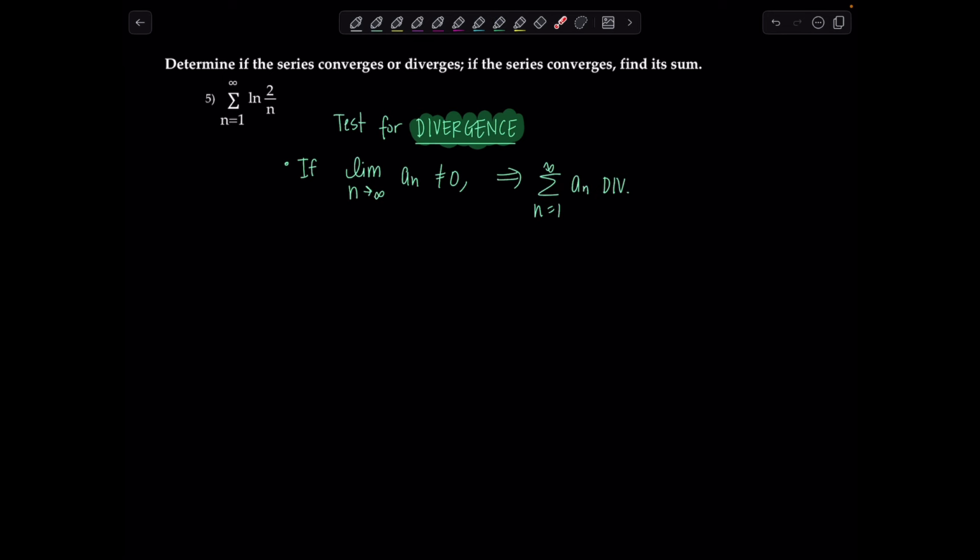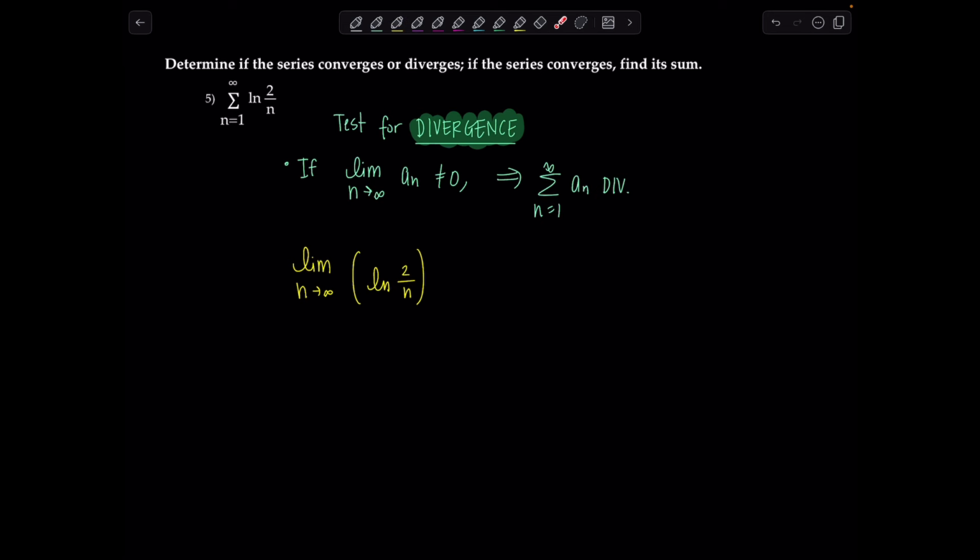All we can say is, if the terms don't go to 0, then the sum of the terms diverges, okay? If the terms go to 0, we have no information. Pick another test. Test for divergence does not apply. It can only be used for divergence. Just remind yourself that. I'm making such a big deal because look, what is the limit as n approaches infinity of the natural log of 2 over n?